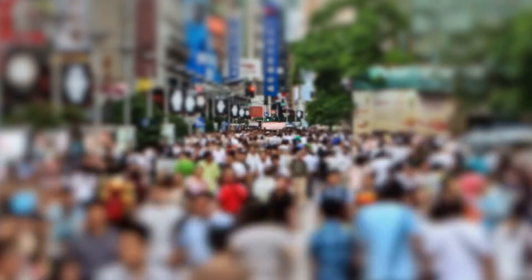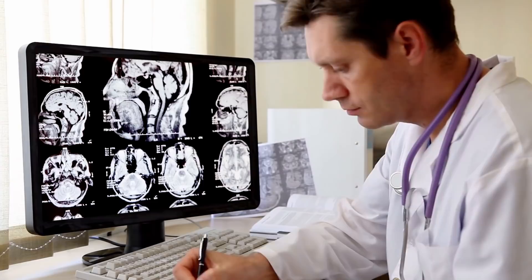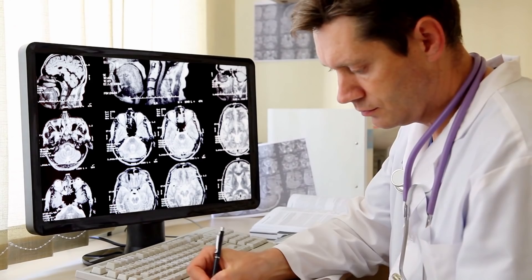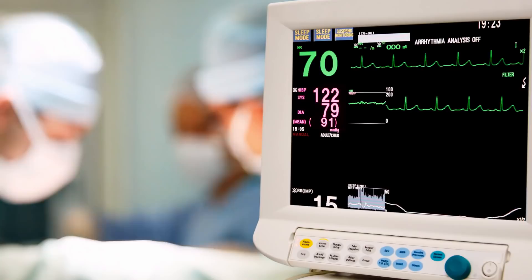Despite the collaborative efforts with Canavero, Dr. Ren insists that he primarily wanted to focus on repairing damaged spinal cords and not necessarily a full head-body transplant. Beyond ethical concerns, others cite the lack of research in the relevant literature. Only a few independent papers have been published, with the majority of them being opinions or surgical techniques under testing. Experimental data are almost absent, leading to significant doubts into the feasibility of the procedure. Despite these criticisms, Canavero and his collaborators remain persistent in their research — after all, the initial scientific and public reaction to the first kidney and heart transplant was also seen as playing God and violating the rules of nature.